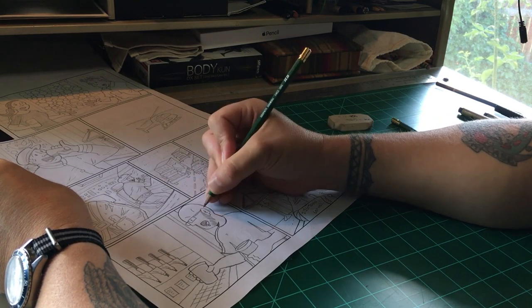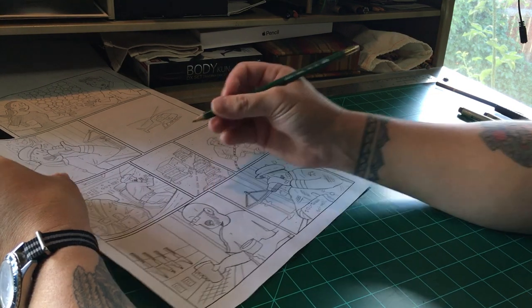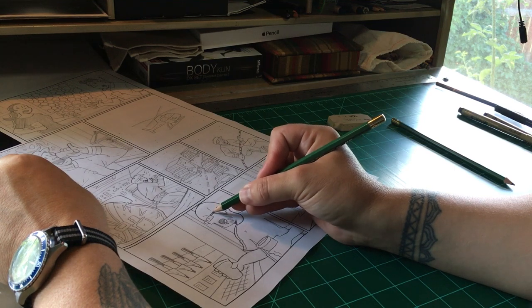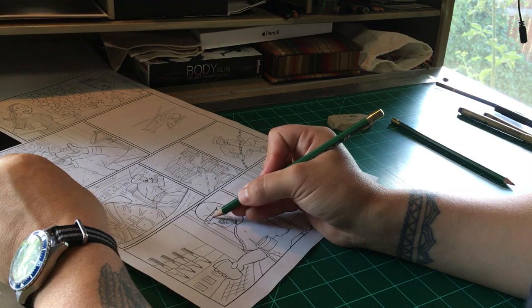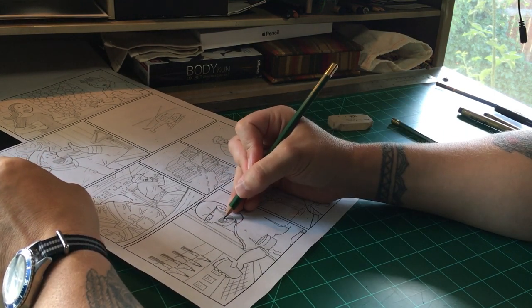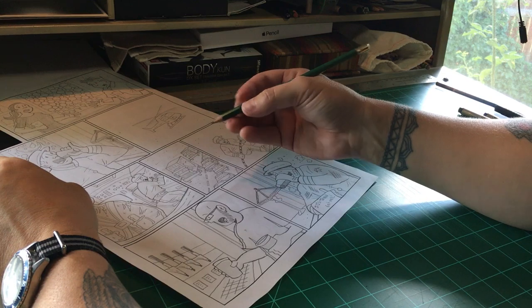And one thing I always tell people just starting out is, I don't know anyone who can just sit down and draw a whole comic page perfectly. You have to have stages. If you want to be a comic book maker and do it for a living, it's basically commercial art. And commercial art means that you're going to have deadlines and you need a process to stay organized.